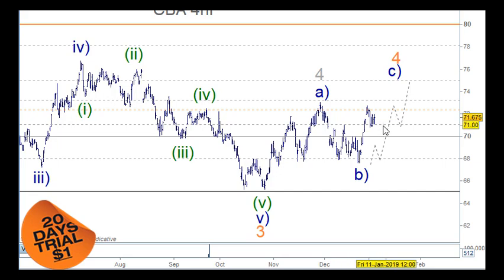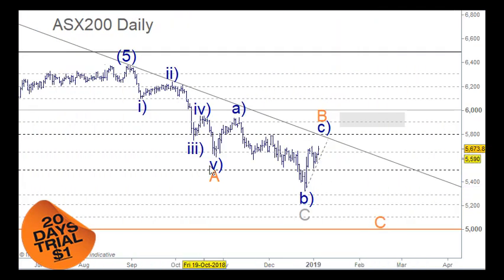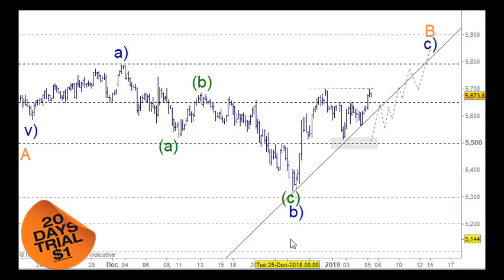So let's just monitor this completion of wave C here in 5 waves, and then we'll try and get some understanding as this develops what we actually have over this side here. But it is a point here where this could roll over from wave 4 down to wave 5, and that would also bring across this here. So an A wave to here, an A and a B and a C for the B wave, and then down. So we're kind of looking up into the 5800 area here for resistance, and also this trend line through here as well. So just drilling into this market a little bit closer on the 4-hour chart.